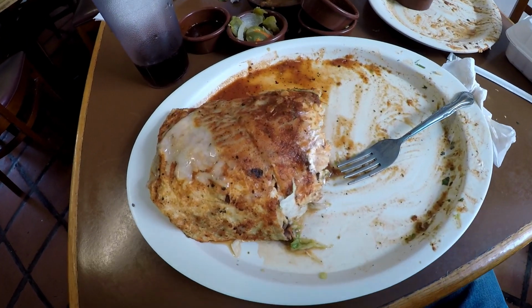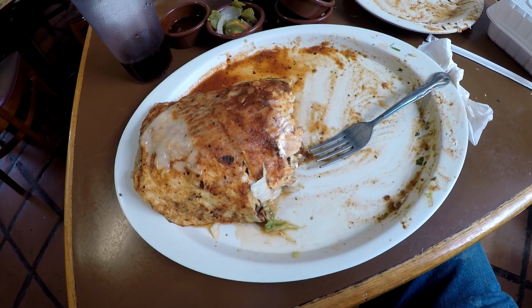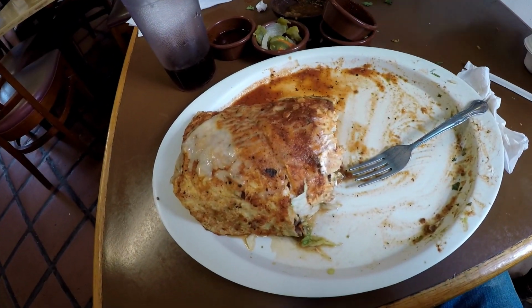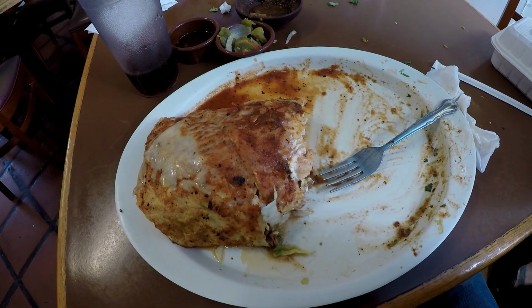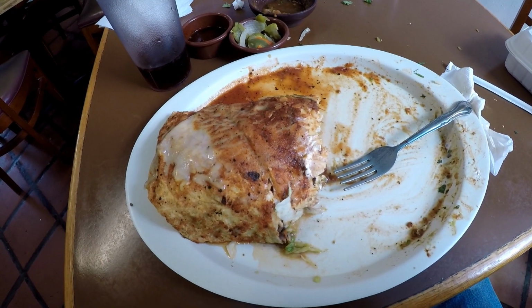Okay, so I was only able to eat half of my burrito, which is pretty much what I expected. Sue and Fred are the same, they only ate half of theirs. So I'm going to go and get some green stuff and chipotle sauce. Then I'm going to put it in a take home, and Kelly will have some for dinner. Good stuff. Okay, and that was our lunch at Gordito's.